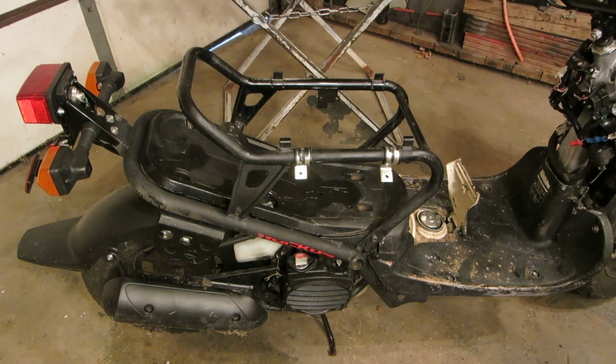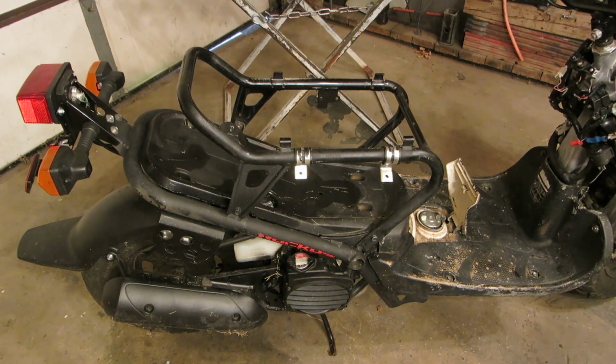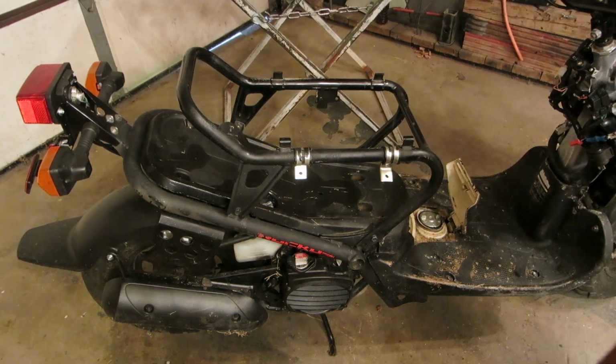All right, let's put our ignition and our seat lock and check out our key lock. We'll put our new gas cap on too and check that out.